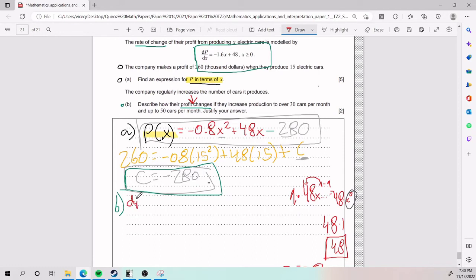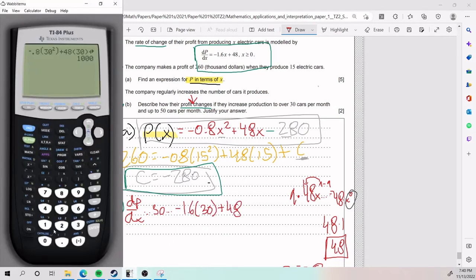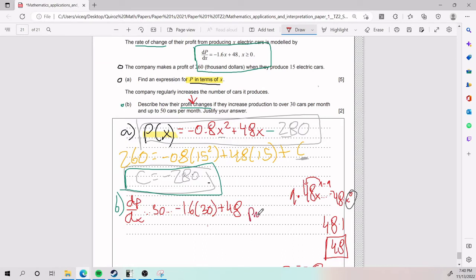So, for dP/dX, I'm going to plug in 30 first. And we end up with negative 1.6 times 30 plus 48. So, we need to see if this is positive or negative and work from there. We can see that negative 1.6 times 30 plus 48 actually gives you 0. And so, right at the 30th car sold, profit is 0. So, profit is 0 in the case of selling 30 cars.